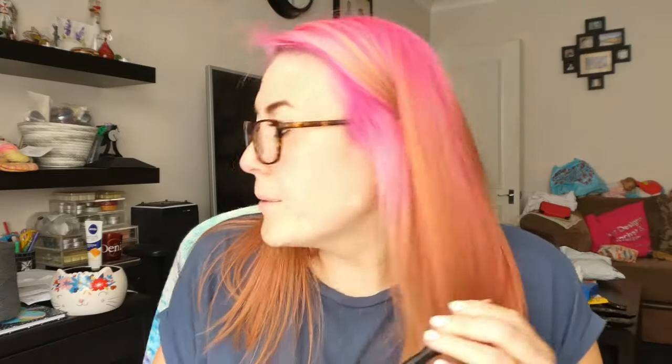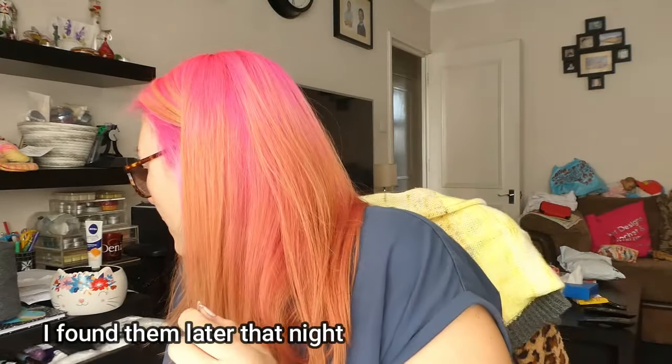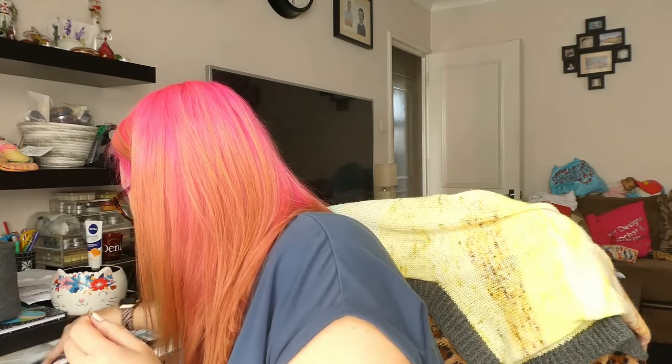Our pre-party has now finished. We've got about an hour until the cast on party starts. I need a little bit of concentration to start this — I haven't done crochet for a while. I'm going to sit on the sofa and cast this on. I'm hoping I have two of these hooks. My sister gave me all her crochet stuff when she stopped crocheting. I have normal crochet hooks somewhere in a little bag but I don't know where. So I'm using a 3.5mm hook — that's what the pattern asks for.